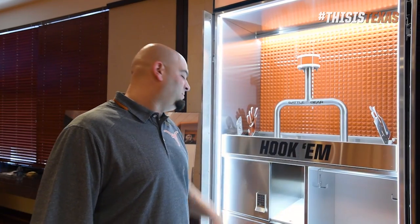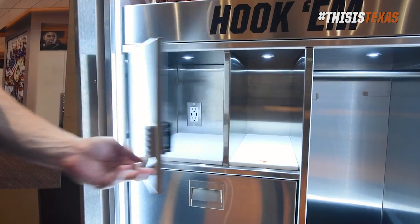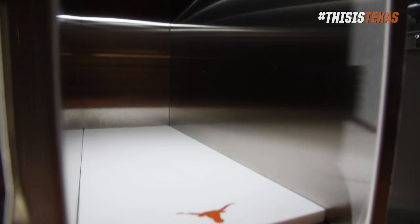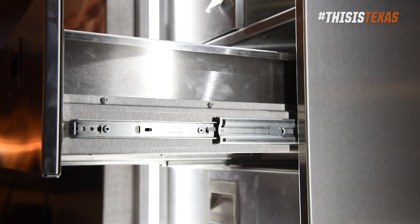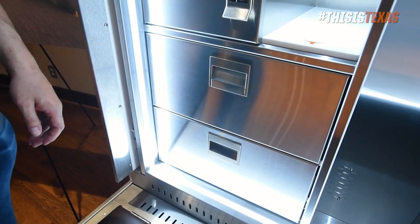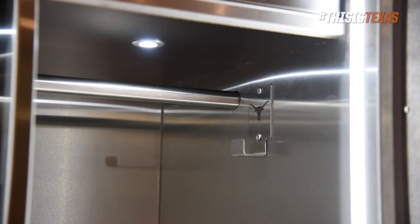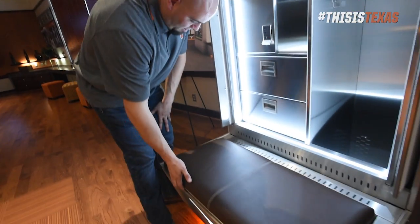This goes back on a soft close. When you move down here, we've got their actual lockbox. You open this up — it's got a stainless steel door, stainless steel divider. It's got a dual USB with a dual 110. We've got an actual routered logo. It's full duty glides. The beauty of this is you close it and it's a soft close. This is going to be their hanging area — this is where they're going to put all their clothes. Their loops are going to go here, duffel bags will go here. Moving down here, we've got more adjustable baffles and more ventilation.